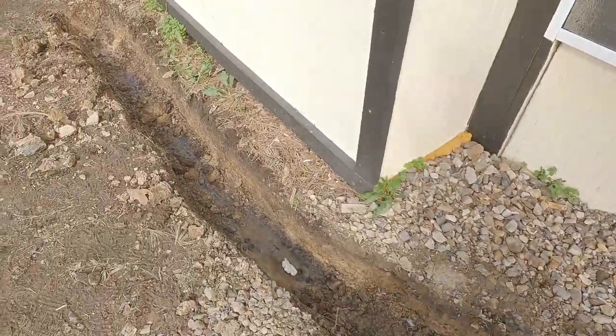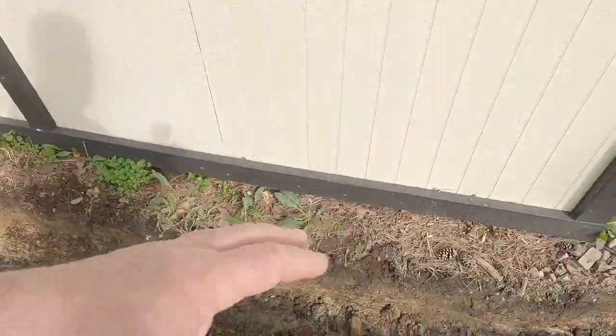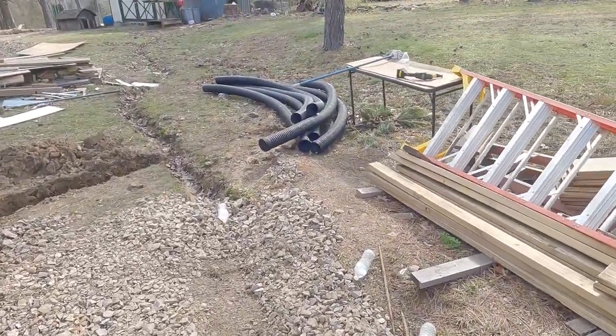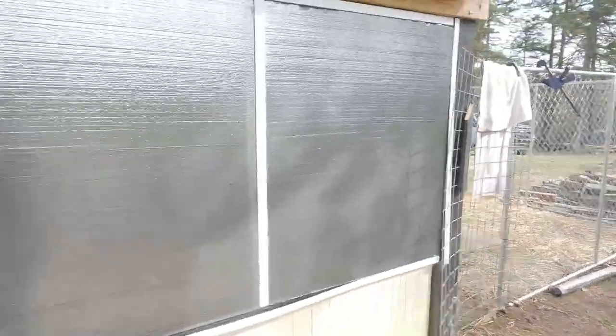Went to town and picked up some more cloth, and then all we got to do is lay the pipe in. I'll have to put the slots in with my multi-purpose tool and get her in there.